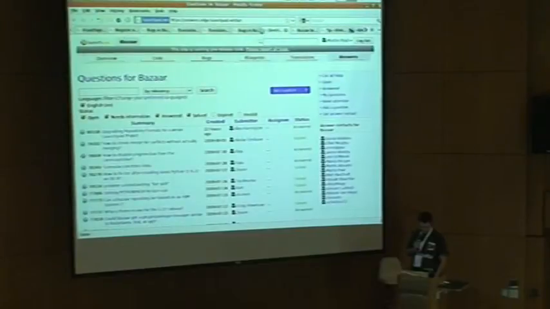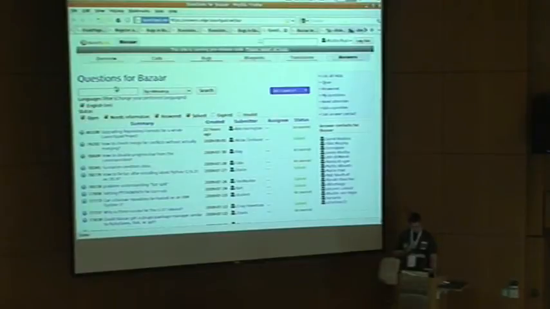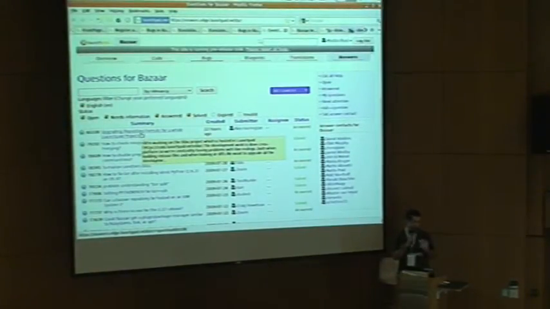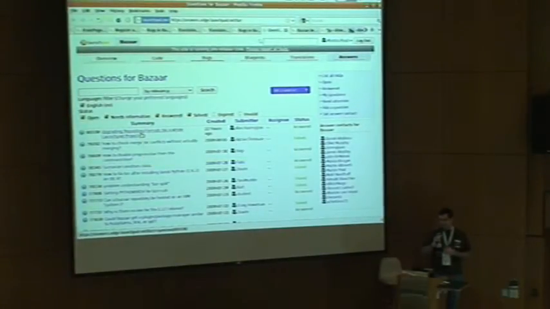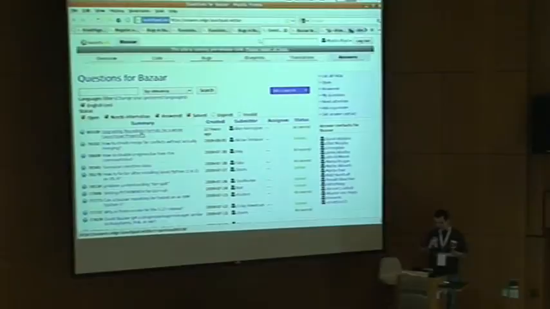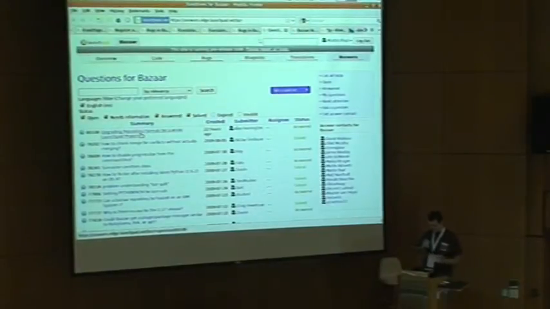This has been very popular. It's under this Answers tab over here, and you can see here people are asking questions. There's a nice facility by which you can say, okay, this is actually a bug, and convert it across, or in the other direction, if somebody thinks they've seen a bug but it's actually just that they don't understand, you can flip it back the other way.